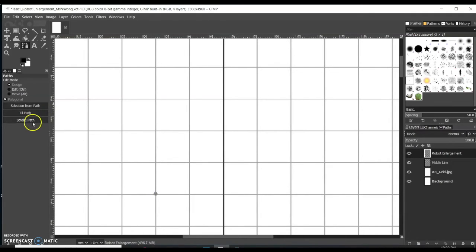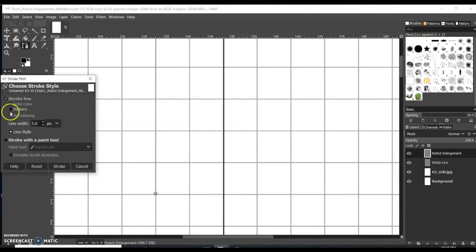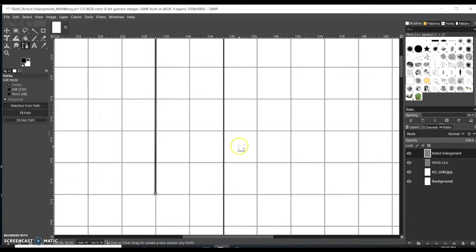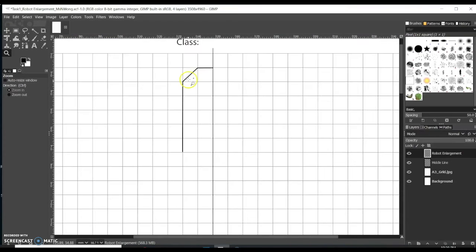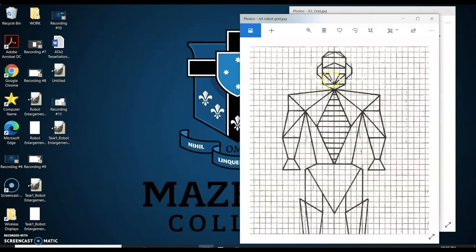Okay, and then I'm going to click stroke just so the dark line is out. Yeah, perfect. And deselect that, and I'll zoom out just so I can double check what I've done. Right, so you can see 1, 2, 3, 4, 5. Perfect. So that's the same as my picture here. 1, 2, 3, 4, 5. Correct. Okay, awesome. Next stroke, I'll just connect this all the way down.